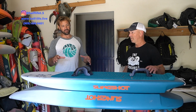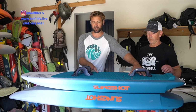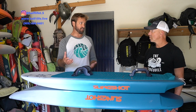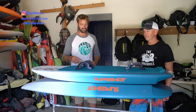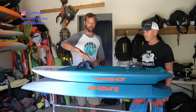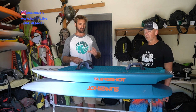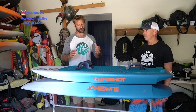A lot of people coming from the wind sports background are going to like this tri foot strap option because they're going to be used to switching their feet, riding right foot forward one direction and left foot forward the other. Whereas you have a lot of people coming from wake or surf backgrounds who are like, I only ride with my left foot forward, that's it. So instead of having the double foot strap up here, you can have a single centerline offset front foot. So if you're coming from surfing or wakeboarding and you only go one foot forward, you've got that perfect offset front foot right in the middle and you're comfortable with it.